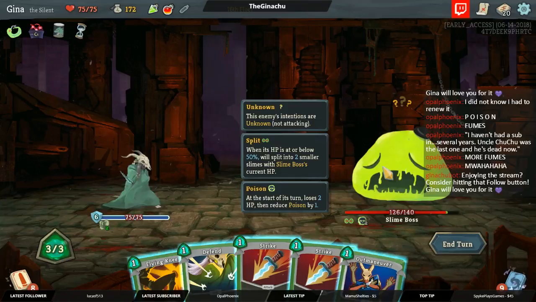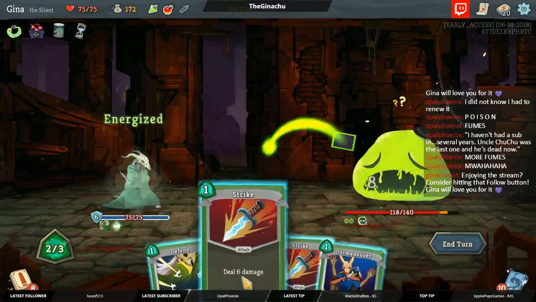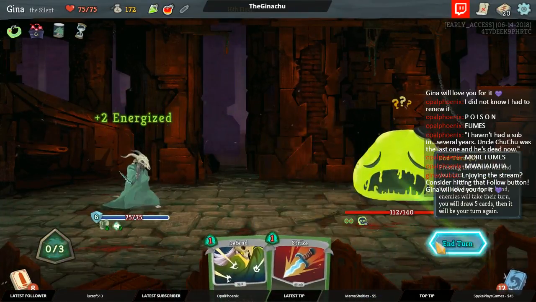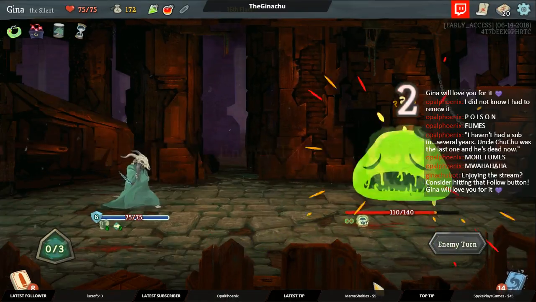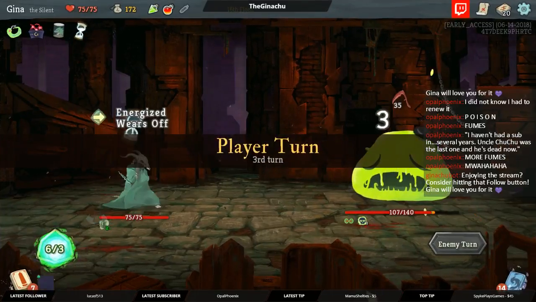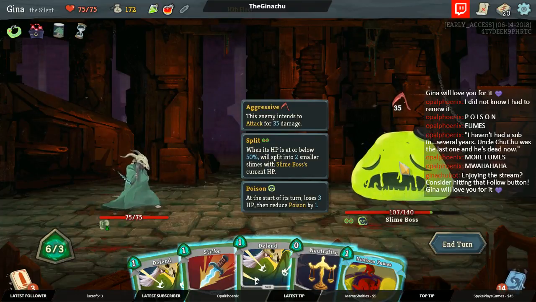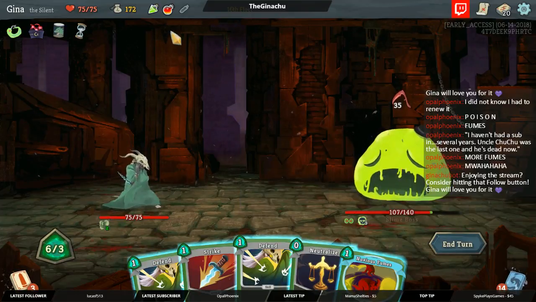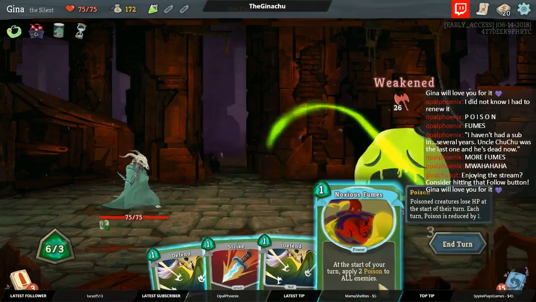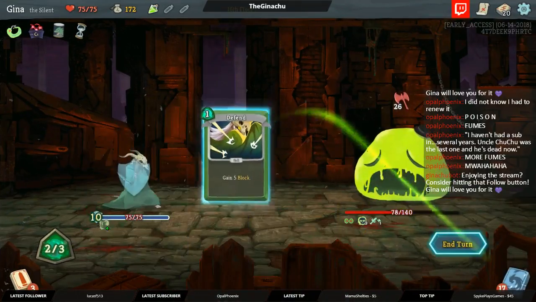Uh-oh, what is he doing now? I don't know. Oh, I know what he's doing! He's crushing me! Oh, God. Okay. Alright. 50%, so I need to get him down to 70. Wasn't quite able to get there.